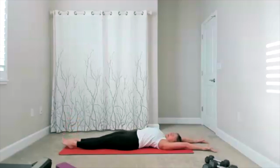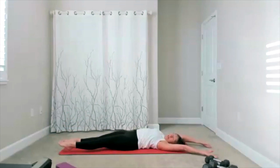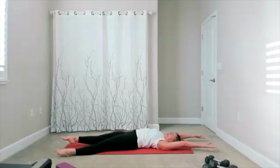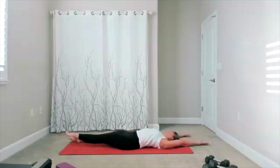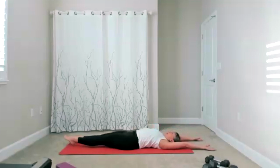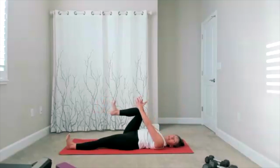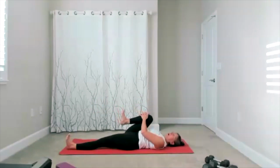Really lengthen. Walk your hands off to one side. There's the stretch down the side of the body. Walk your hands off to the other side. Bring it back to the center. You're taking one knee into your chest. Flex, extend the other leg. There's the hug.